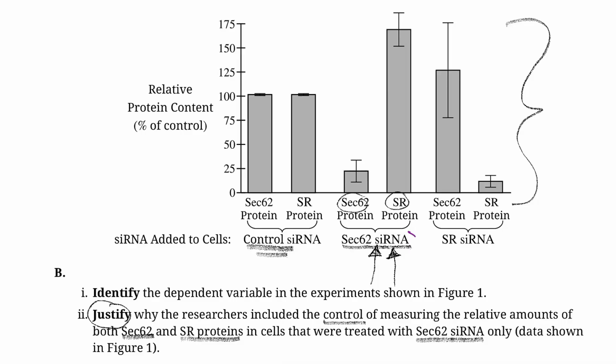So the blurb above the data is talking about the idea that researchers are trying to figure out which type of transport protein is responsible for the different types of translation that occur. We know that proteins are essentially very polar. So to get into the endoplasmic reticulum, they're going to need some sort of transport protein to allow that to happen. Now, very important, they said already in the reading that there's two types. There's translation that completely occurs outside of the ER, and then it gets moved in. And then there's translation that occurs partially, and then it gets completed in the ER. And the researchers are trying to figure out which proteins are responsible for those two types of processes, and whether or not two different proteins do those different jobs. So that's what this is about.